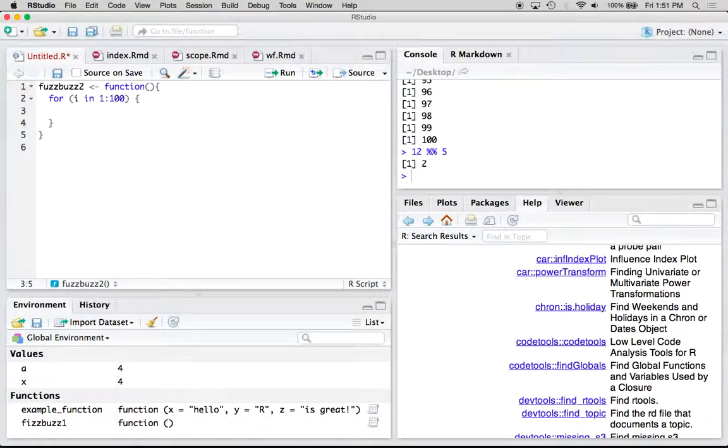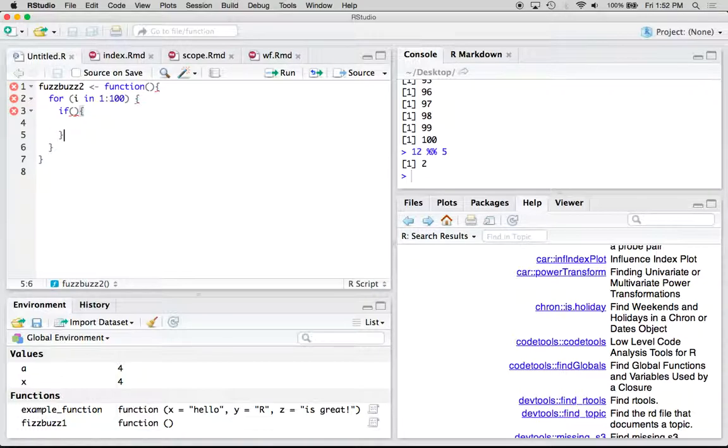So we've got conditions here. We want to start with an if statement because we know we're going to be testing whether or not the numbers we're iterating through are divisible by 3 or 5. So the most restrictive case, you're kind of in a situation like a Venn diagram where you've got numbers that are divisible by 3, numbers that are divisible by 5, and then numbers that are divisible by 3 and 5. So this is the smallest set, and this is the most restrictive set.